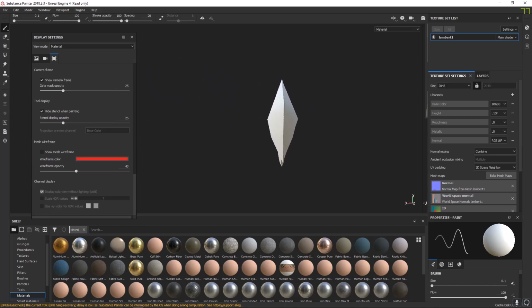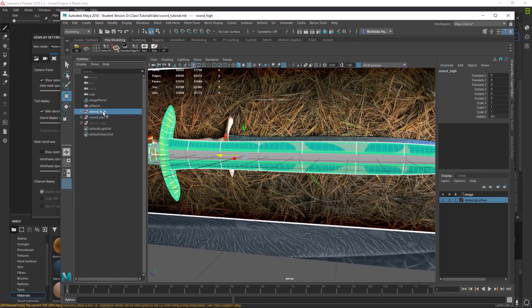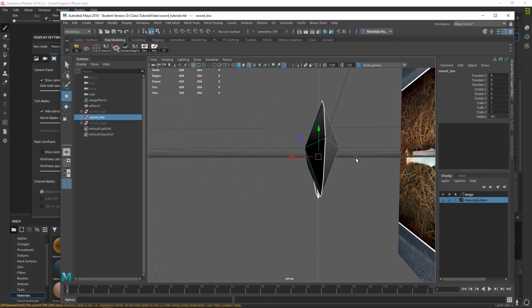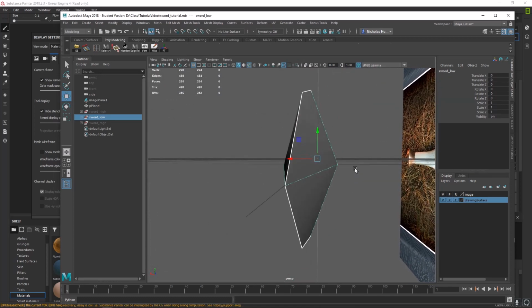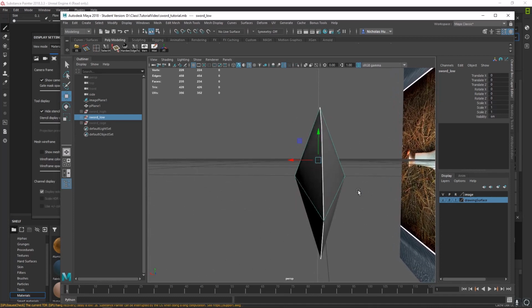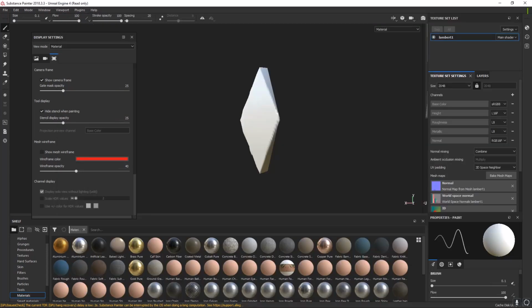If we go straight on, see how this piece up here is actually just a plane. It's just two-dimensional. There's no thickness to it. However, if we go into Maya and turn off our high poly, there is thickness to it in Maya. And this is because every 3D viewer, every 3D renderer is going to render on its own algorithm that its programmers made. Maya is going to take this quad and give it shape how it does so. And then in Substance Painter, it's going to take a quad and give it shape how it thinks.